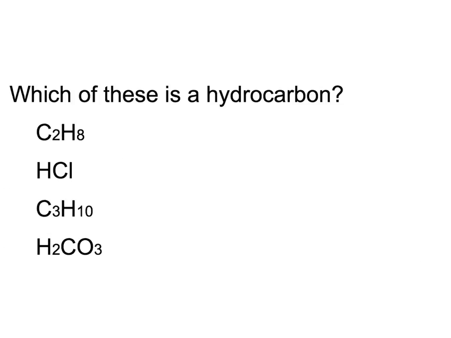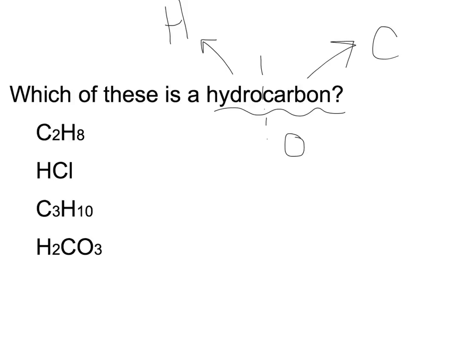Crude oil itself is a mixture of hydrocarbons. Now, if we look at this list, we need to be able to pick out the ones that are hydrocarbons. And from that, we need to know the definition of hydrocarbon. So if I split the word up, it's made from hydro, which represents hydrogen, and carbon, which represents carbon. Now, there are normally two marks for describing what a hydrocarbon is. One for saying it contains hydrogen and carbon, and the other one for saying that it only contains that.